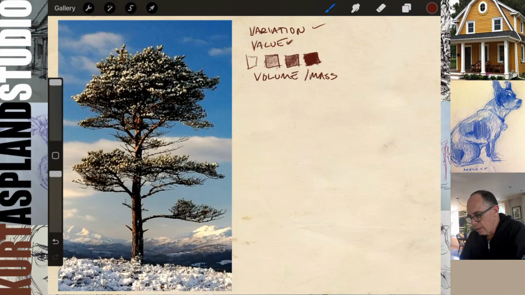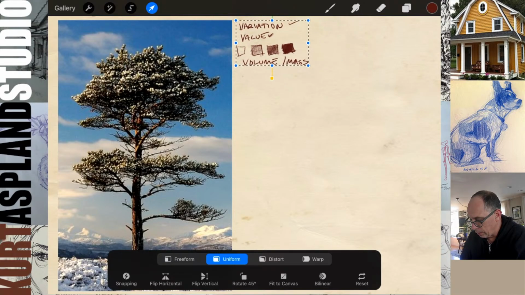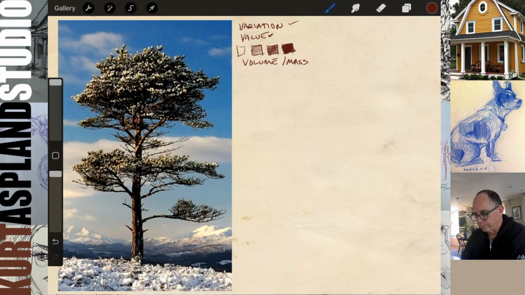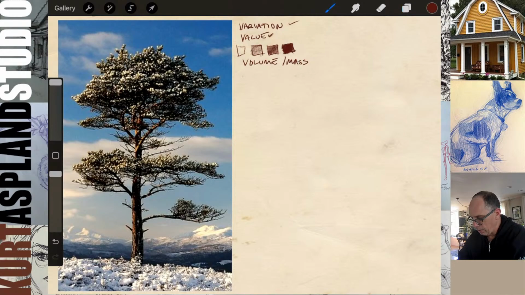Okay, so let's start with this pine tree right here. Okay, and I want you to, you know what? I'm going to actually really make those smaller here. Okay, so let's start with a gesture. Okay, and all we're going to do on this is let's just come up with a gesture here. All right. And let's start with shape.